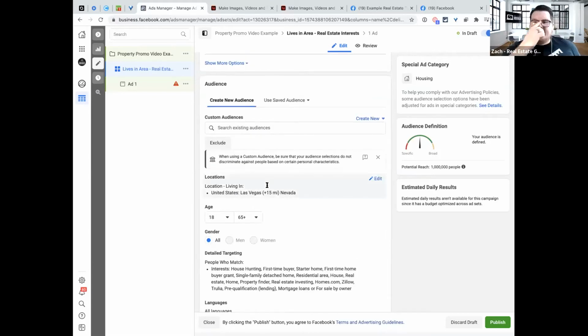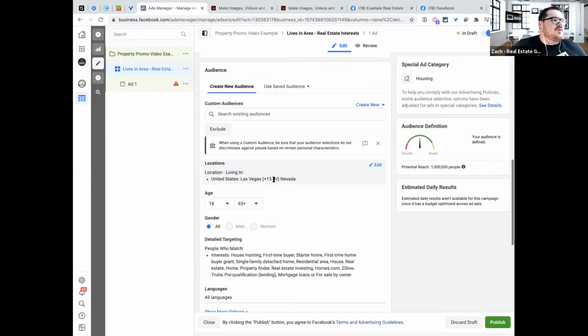Now for the audience, we're going to have a lot of limitations in our audience selection because we're doing a housing special audience style ad, but that's okay. The reality is every real estate agent has those same limitations. Everybody that you are competing with on these style of campaigns has exactly the same limitations. So there's nothing that you need to do to get around this. There's nothing that you need to do to try and outsmart it. Just lean into it. We make these work. And actually, even before Facebook had these standards in here, this is largely the way that we were running these ads anyway. Just really wide open targeting, really wide open location. That's part of what really has made it work well.